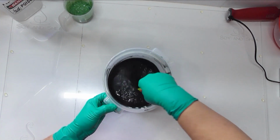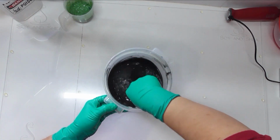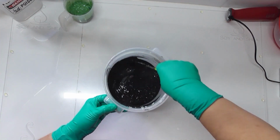So during the day, these white soap shreds should look like stars in the soap. And then at nighttime, they should glow as well. So really, really excited that the glow in the dark powder has actually worked on this one.